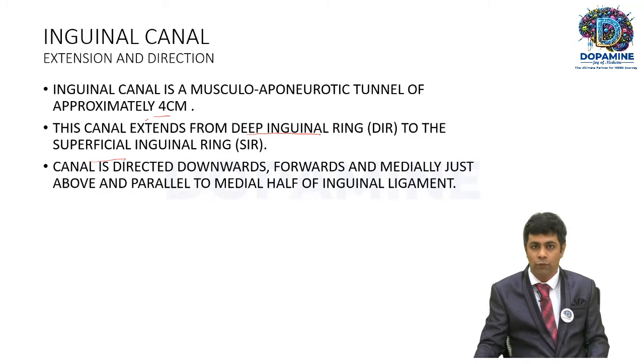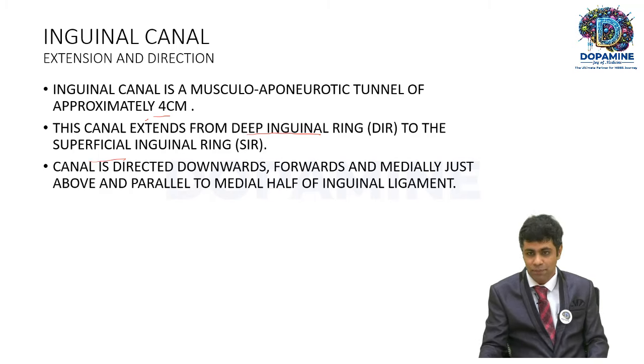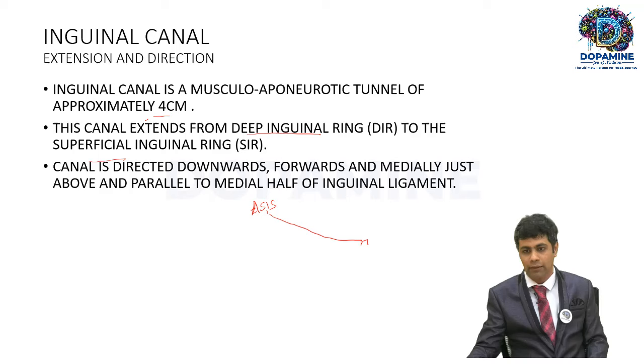I believe you would have heard of what is called the inguinal ligament. You would have seen the inguinal ligament during dissection. So this inguinal canal is present just above and parallel to the medial half of the inguinal ligament, which means when I draw the inguinal ligament from the anterior superior iliac spine to the pubic tubercle, which is present here, the inguinal canal is present just above and parallel. This is the place where the inguinal canal is present. So it's a landmark.